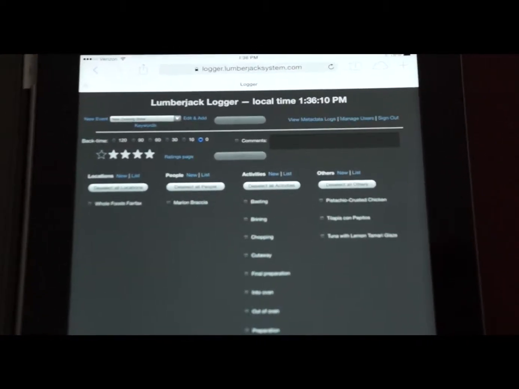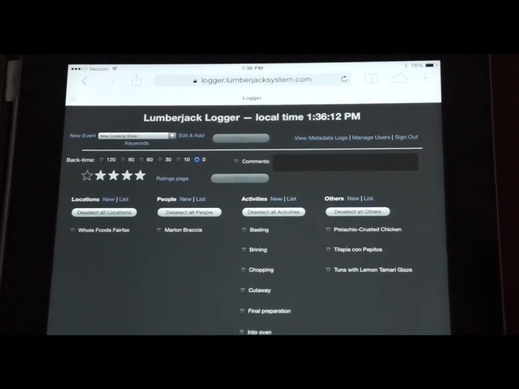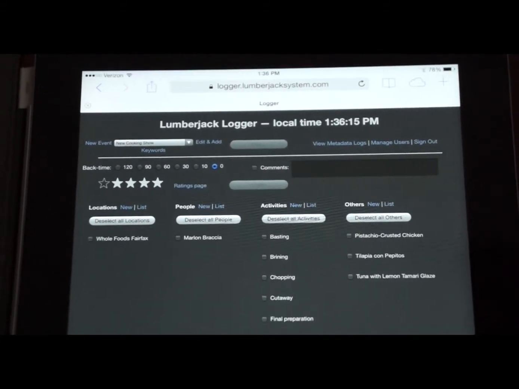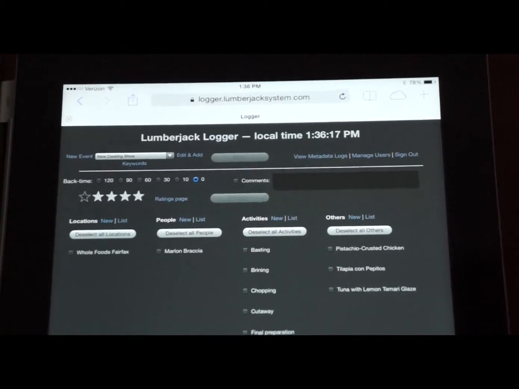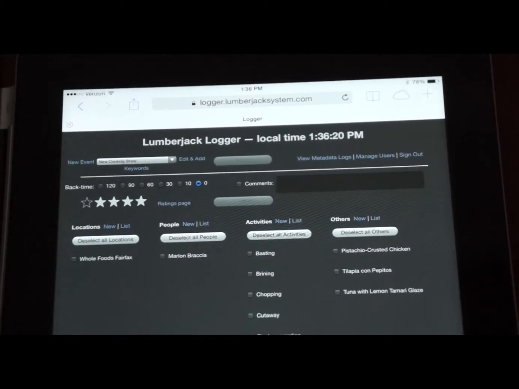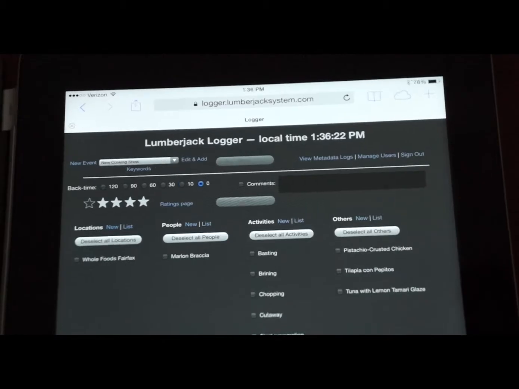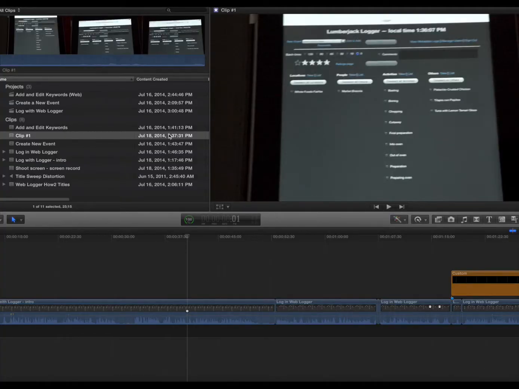The next thing that you should do is shoot the screen, this screen or the screen on the iPad or whatever device you're logging with, with each camera, so that you then have an absolute reference of the time of the log versus the time on the camera. In this example, we can see that the start time recorded by the camera is 1:37:31, and that corresponds with 1:36:07, so the camera is 36 seconds in front of real time, so we would have to apply a minus 36 seconds correction in the Lumberyard application.